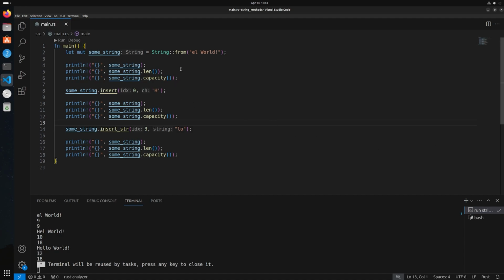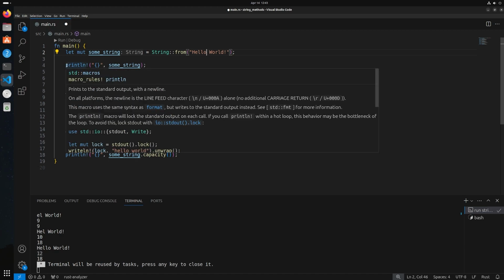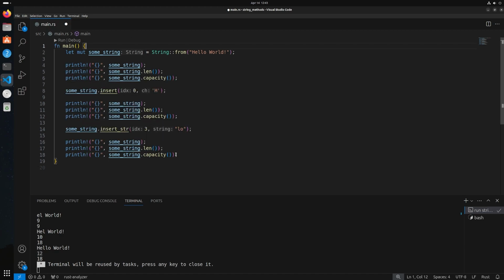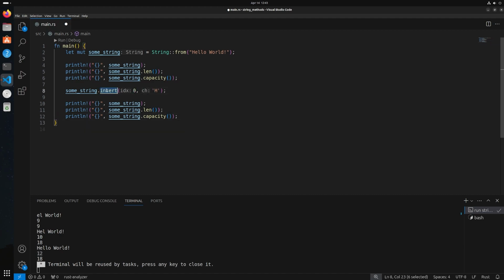We could fully clear a string, and we could also check to see if a string is empty. Again, this is very similar to what we saw with vectors before. So let's just set this back to what we wanted: hello world. So we'll keep the first line, we'll keep the second line. So we can do something like some string dot clear, like so.